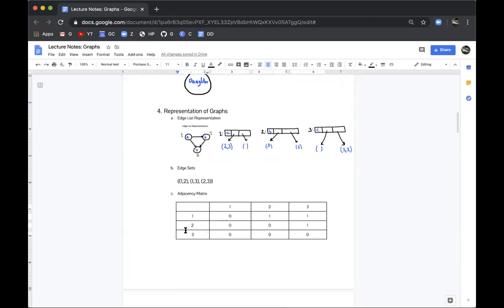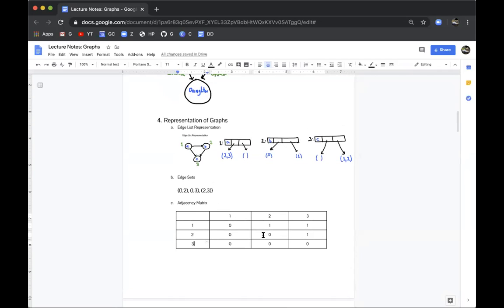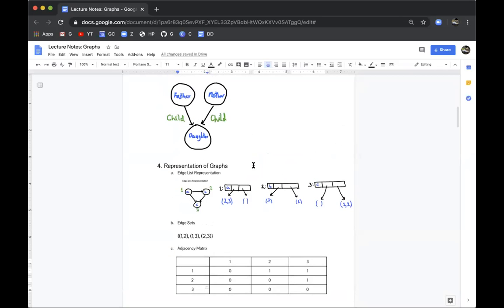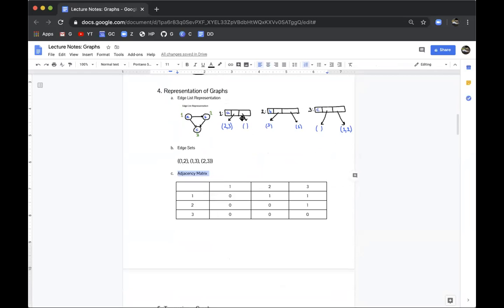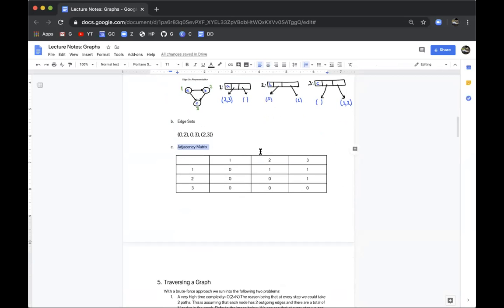So essentially, if the graph is pretty dense, then this is a good way to represent it. If the graph is sparse, which means that there are very few links and the nodes are large, then the edgeless representation is often used. So these are the two major representations that are used, edgeless and adjacency matrix. Usually I haven't seen this edge set representation being used a lot. I guess this is probably just easier to represent and use in code. Probably that might be the intuition behind using the edgeless and adjacency matrix mode.